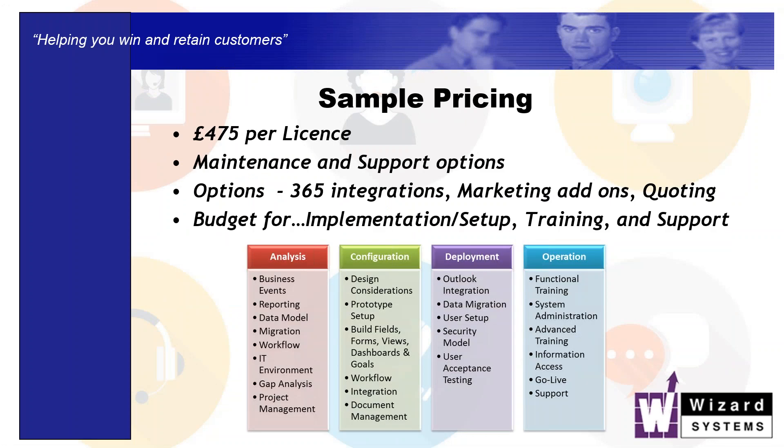As regards pricing, very simple pricing based on your requirements. Every company is different. Goldmine is a concurrent license — there's a one-off cost. You buy a license. Most other CRM solutions are a named user license. So if you've got a user called Fred and you've paid for a license for Fred, and then Fred goes off on a two-week holiday, that subscription is locked to Fred and nobody else can use it. Whereas with Goldmine, it's a little bit more flexible — you buy a concurrent user license.